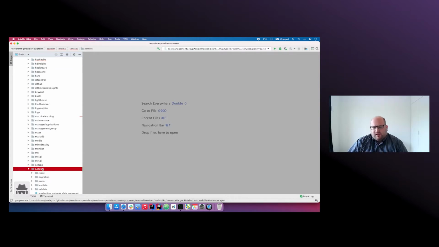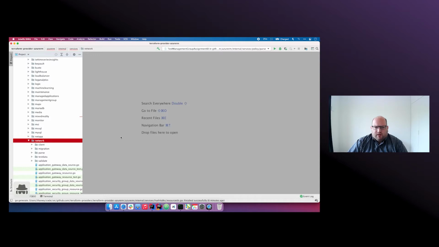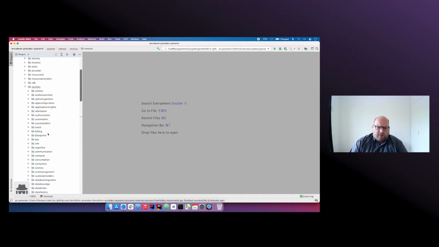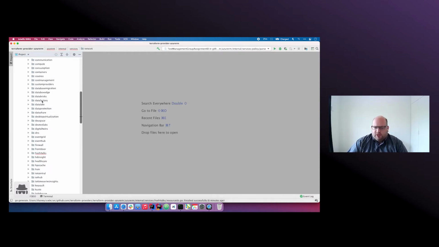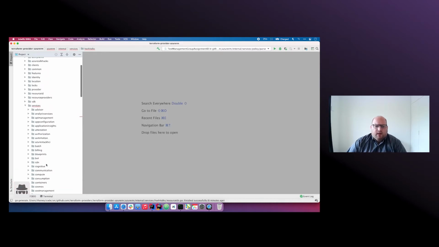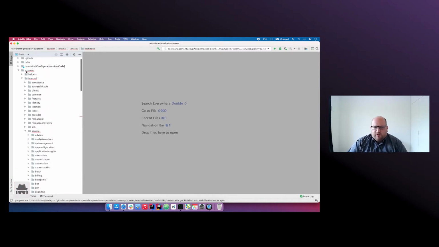So as I mentioned, the Typed SDK is something that we have available. What we're going to be doing today is building a resource with that. So I've created a service package here called HashiTalks. Service packages for us are located inside the repo, Azure RM internal services, and then there's a list of packages. In the interest of time, I've pre-created an empty package called HashiTalks.